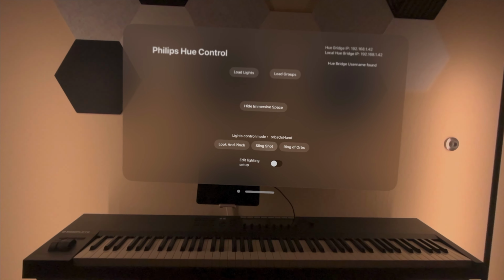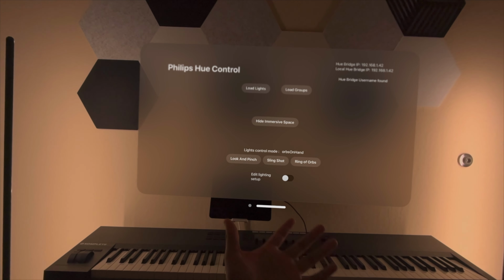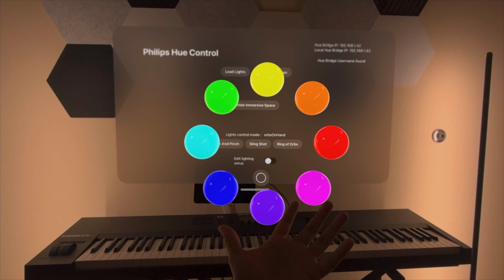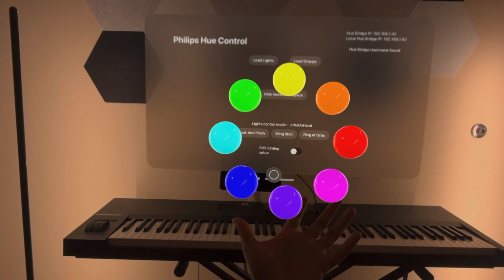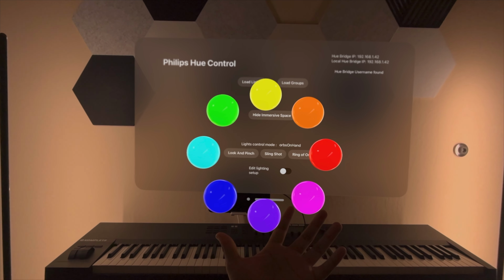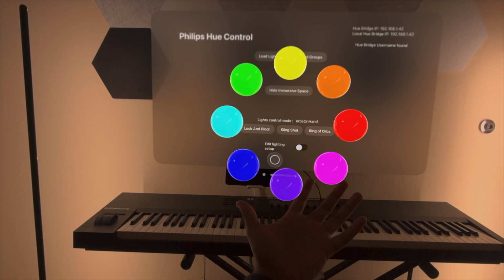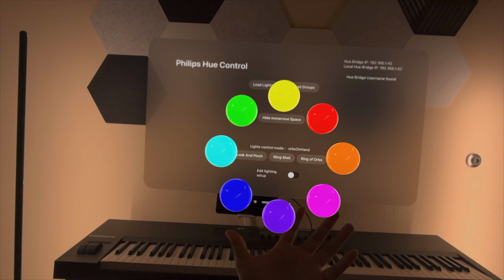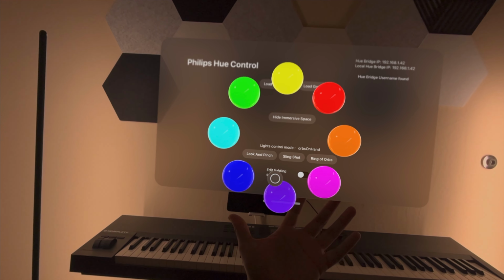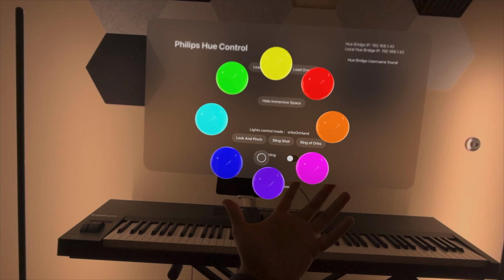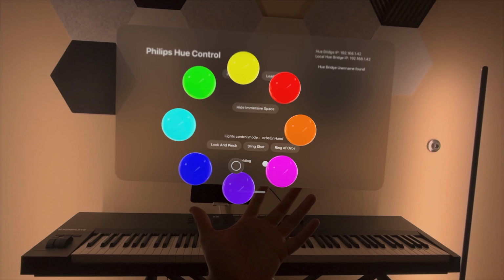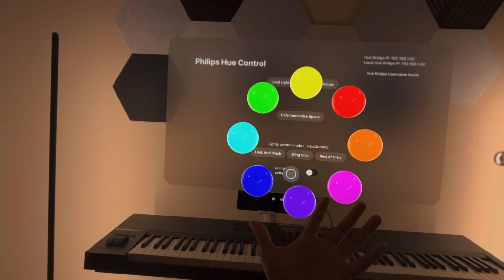Let me show you one more problem. So you know that the palm up gesture is actually a visionOS system gesture, right? So when I show the ring of orbs by doing a palm up gesture, the visionOS menu button also pops up. There are a couple problems this causes. For example, in this particular case, when I try to drag the purple orb, it doesn't let me select it, or the blue one, also not the pink one. So this is the problem.